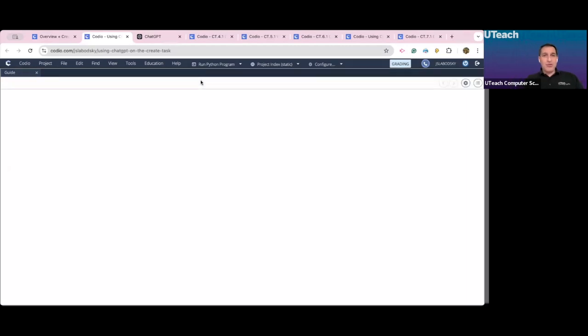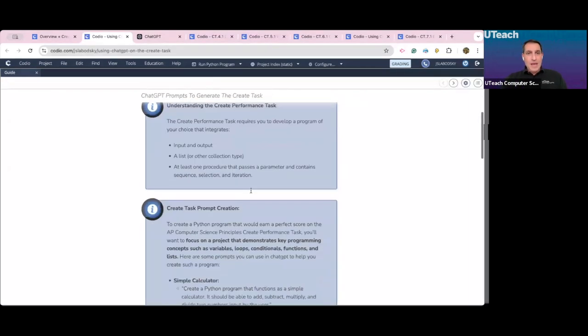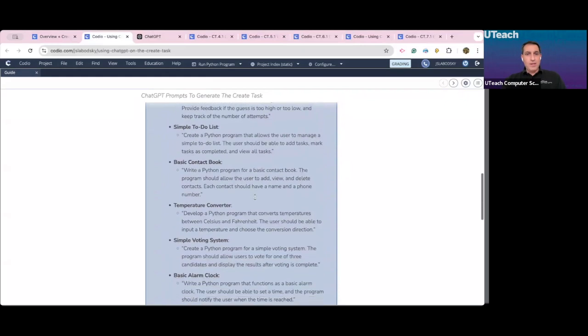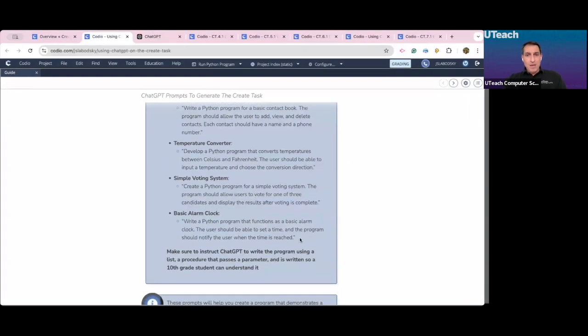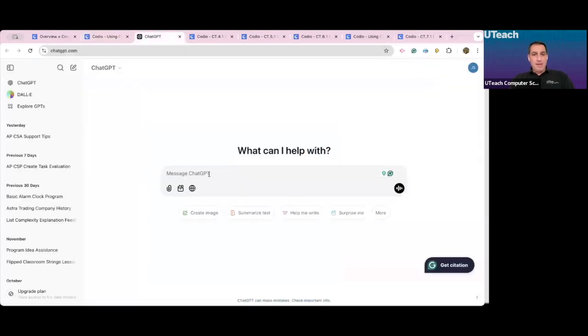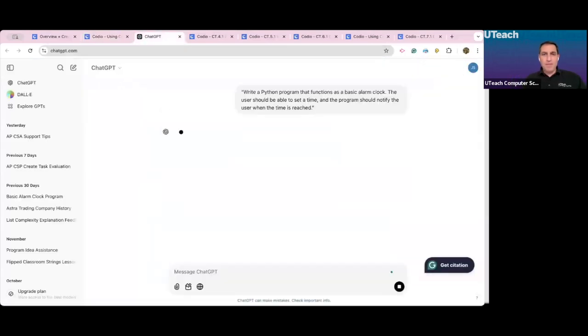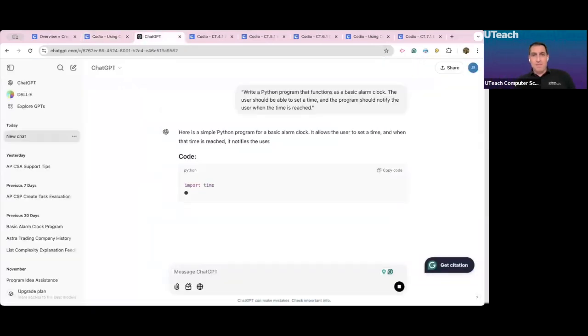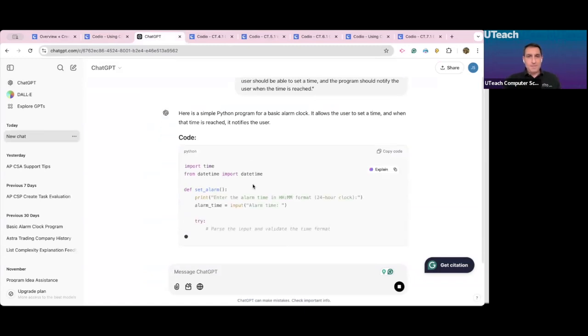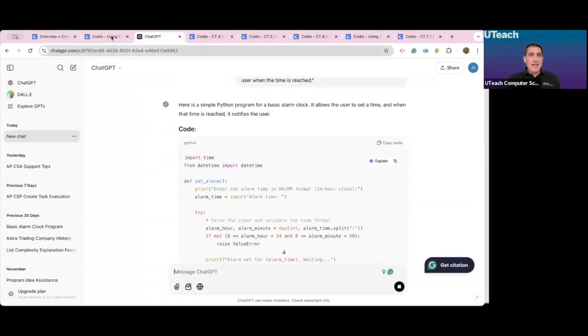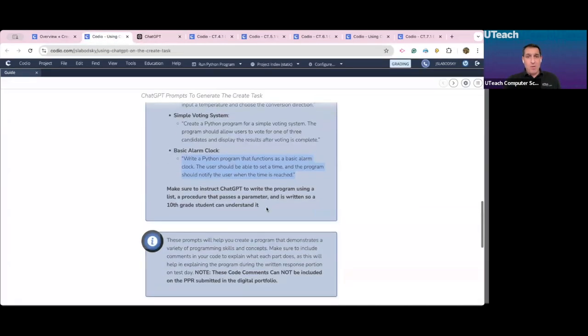So now if I were to actually go back here and copy, I want ChatGPT to write a Python program, and I just copy this prompt and paste it in here. You'll see that it's going to write a simple Python program. But like I said, it's probably not exactly what I want.